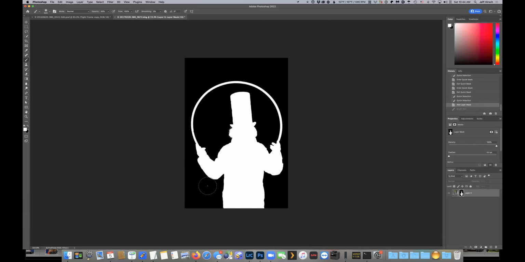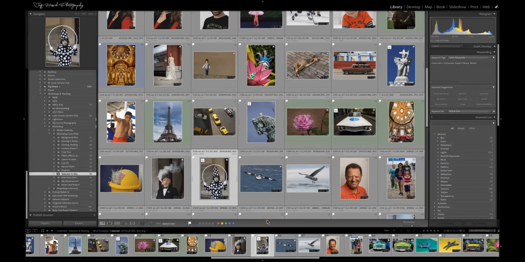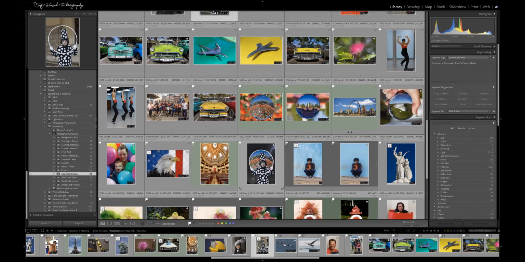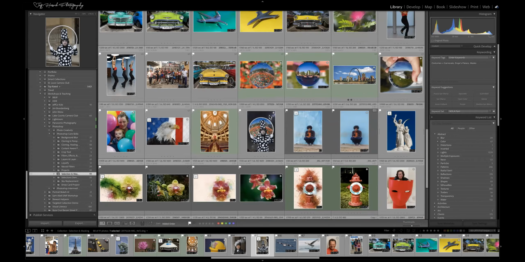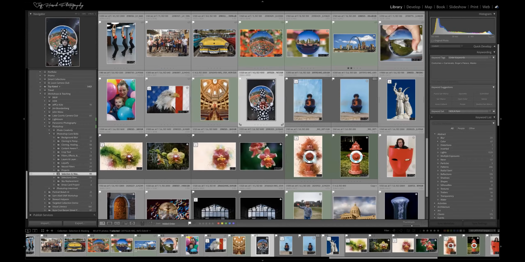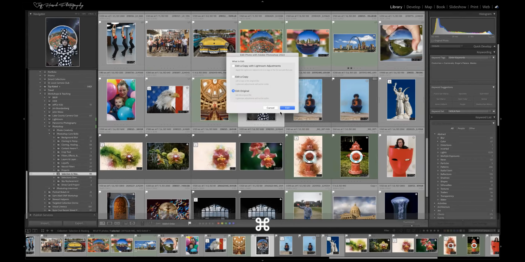So these are layer masks. They're brilliant. They give us this incredible power of non-destructively editing a picture like this. So now if I want, I can go back to Photoshop and let's find ourselves a good background. Well, I'll show you what I had done with him. I'll actually just open this version of it.